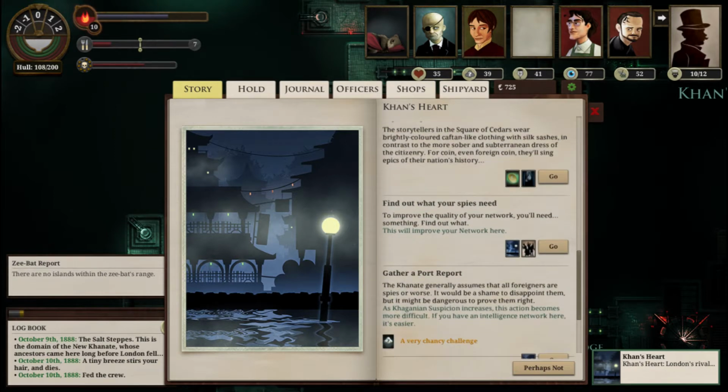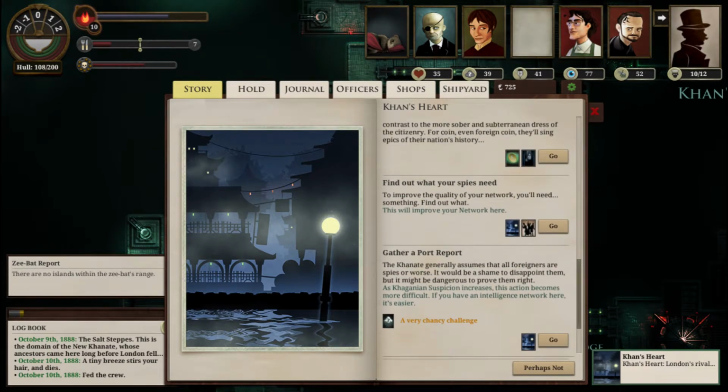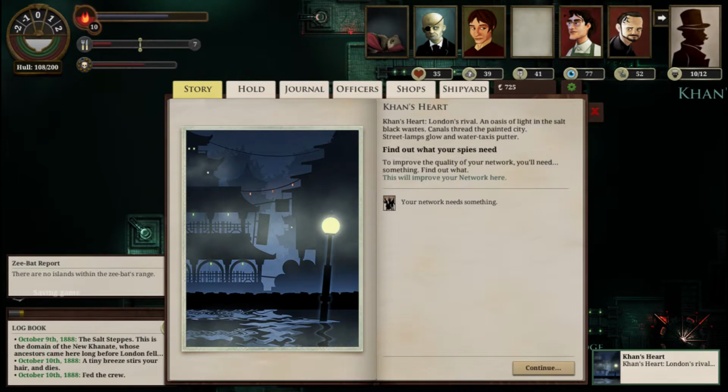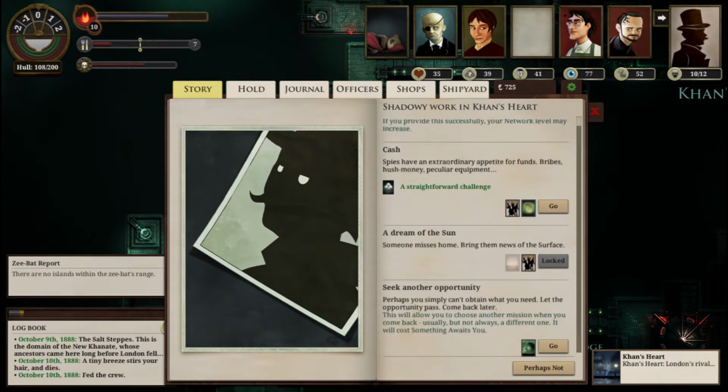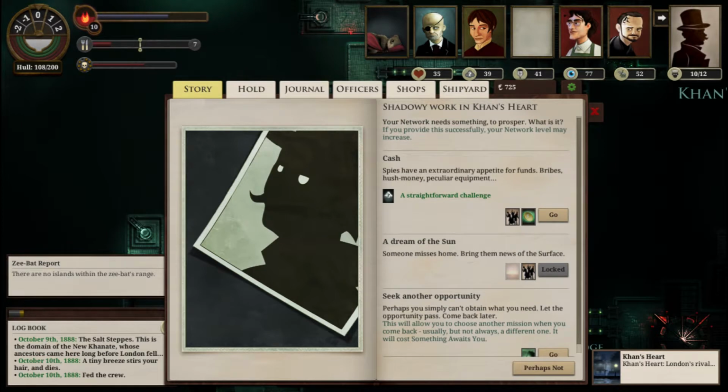I wonder if we can do anything with it now. Oh, find out what your spies need. To improve the quality of your network, you'll need something. Find out what. The network needs something. Okay, what do you need? 7 visions of the surface. Ooh, that ain't happening. 50 echoes, though, that could be done.